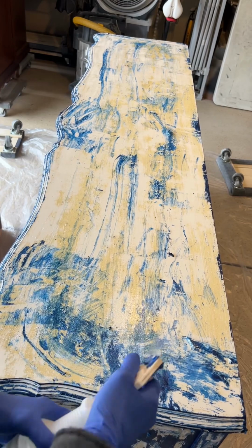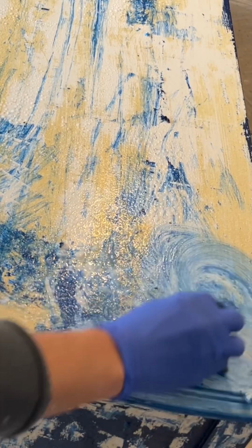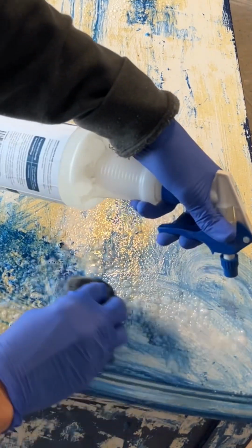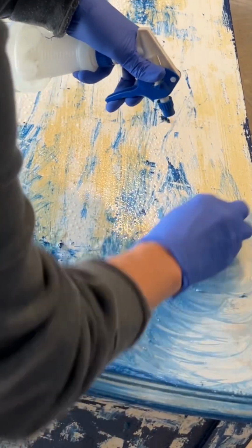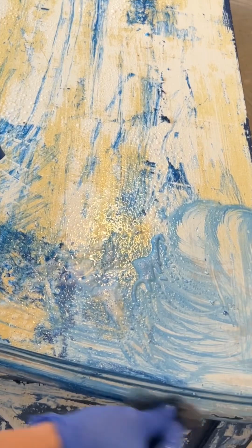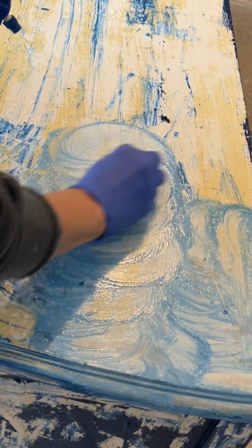This is called Strip and Clean. It's just their after strip wash. And you spray it on pretty liberally, and then I'm taking some steel wool, and you just work it in. Spray and scrub, and it gets all of the residue off from the stripper. Otherwise, it leaves this kind of gummy residue.